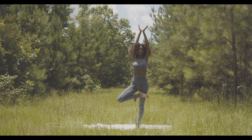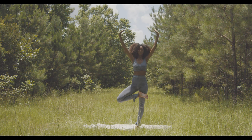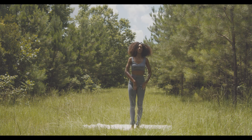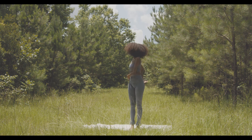So when we're in this position, we're embodying the spirit of the wildflower. No matter what we're going through, we can grow freely and beautifully. Keep holding, deep inhale in through the nose. Slowly exhale, release. Rotating the palms out and down to your sides. Using your left arm to unlock your foot and twist it out from side to side.